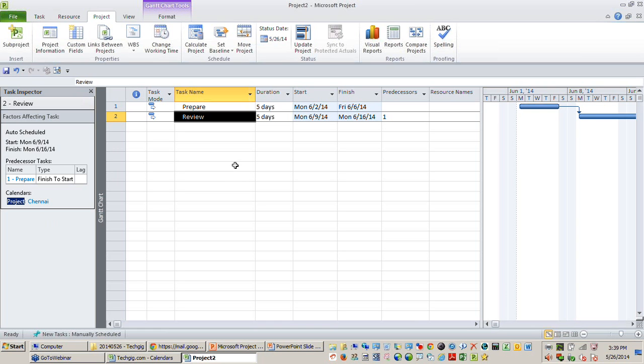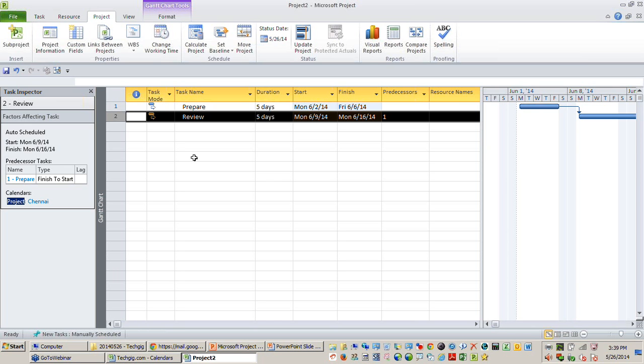But remember, the project calendar is used only if you don't have any resource assigned to this task, or if this task does not have any task calendar assigned to it. Now this gets back to our old question. How do I create my resource calendar? How do I say this task should be done only on specific working days? How can that be done? So you don't create a resource calendar in Microsoft Project. Every time you add a resource, a team member, in Microsoft Project, a resource calendar is automatically created and assigned to that particular resource.